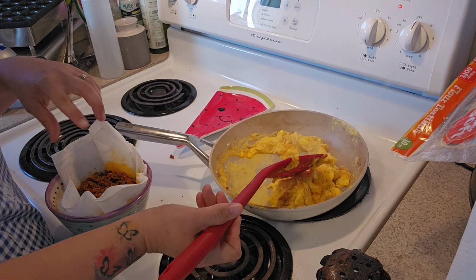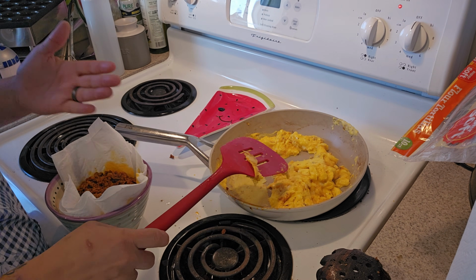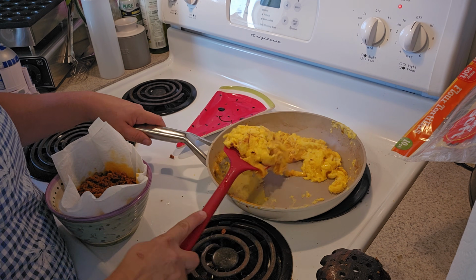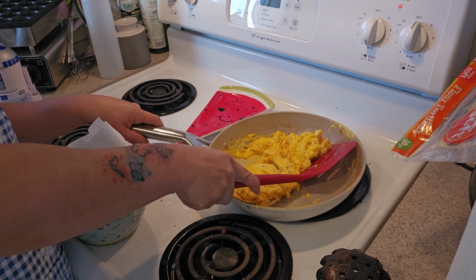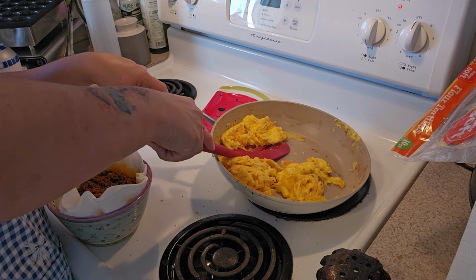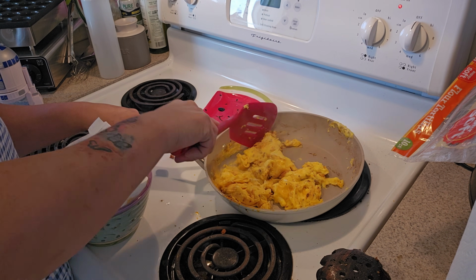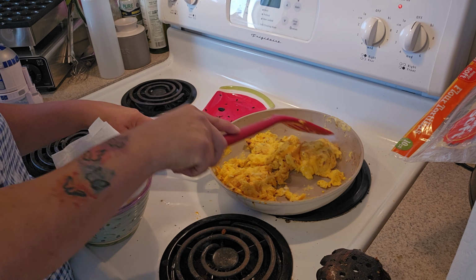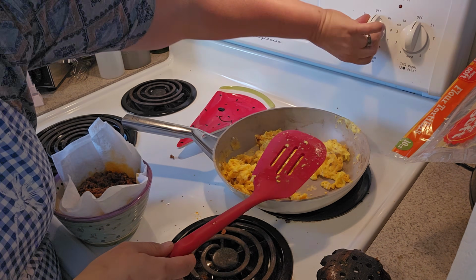But I made more chorizo than I'm going to use. I could have also just pulled out some of it and then left some in. You could do that too. So whatever your plans are. But I know I'm not going to use all this chorizo right now. Especially this is going to be spicy. So this would just be for husband and I. I'll try to have the kids try it, but that cheese is pretty spicy. That's the spicy cheese.